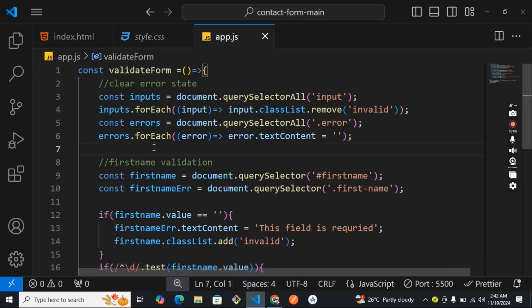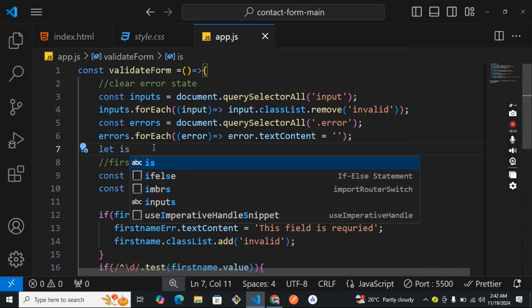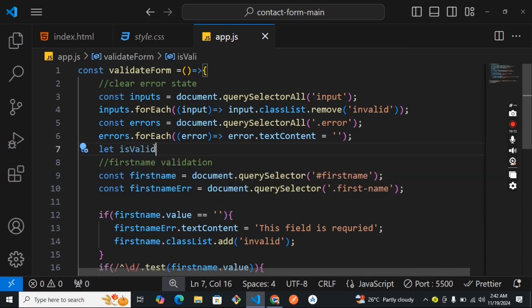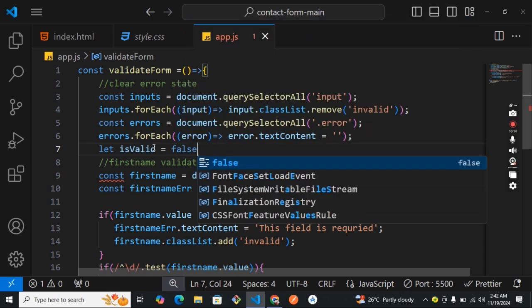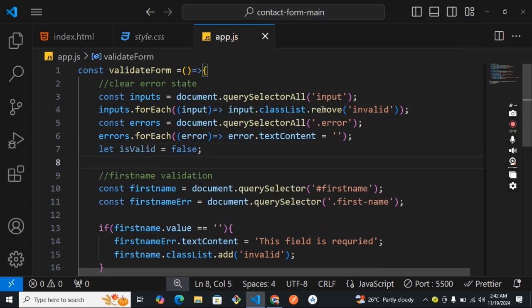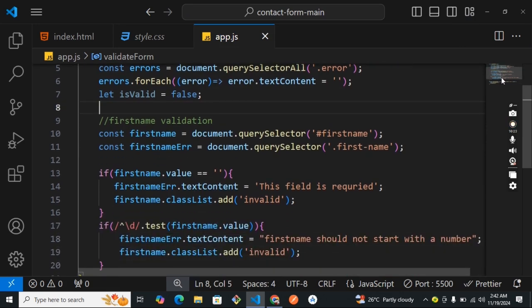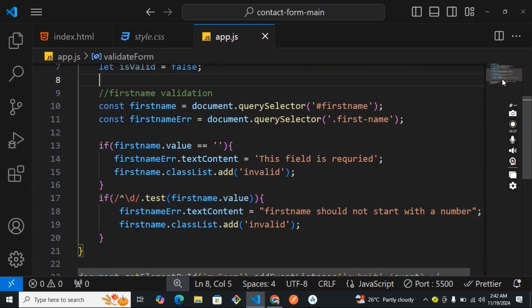Alright, but before we continue that, we are going to have a variable, so let's say let isValid equal to false. Okay, so we are going to use this isValid variable to submit our results, and then send out any message status after the form has been validated.